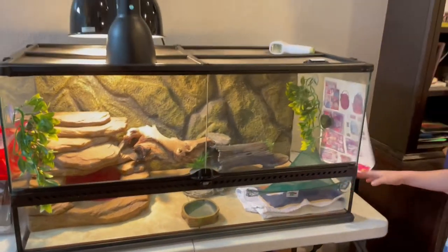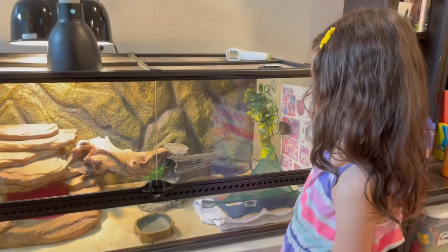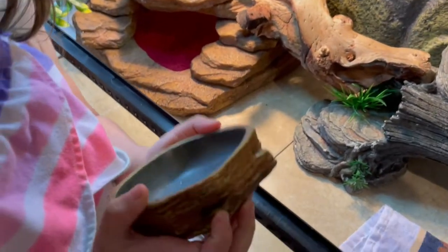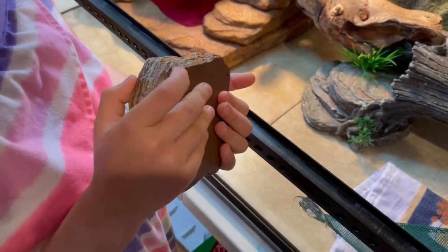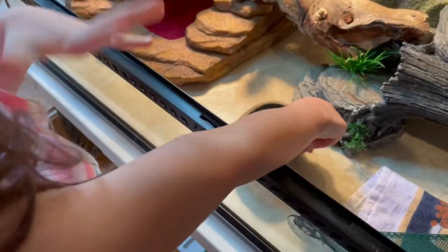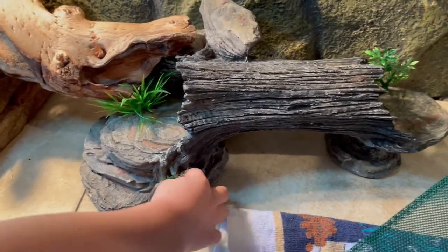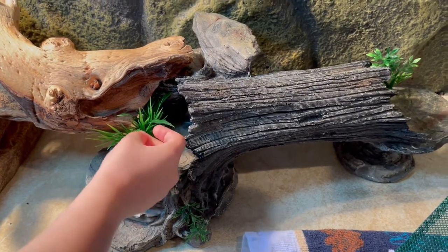Is this your cage, Miss Bell? Elika? Okay. So, why don't you open it up and show us some of the cage? What do you have in there? Food. Oh, a food bowl. Okay, perfect. It's green, and we don't think crickets can go walking around. There's the moths. Got it. What's this over here? And these are plants for crickets.